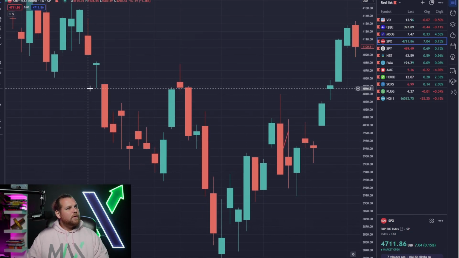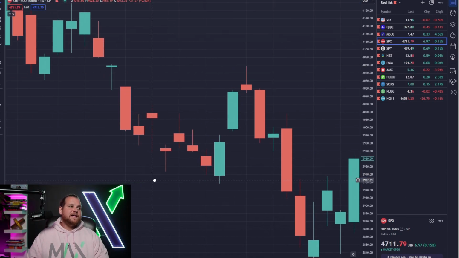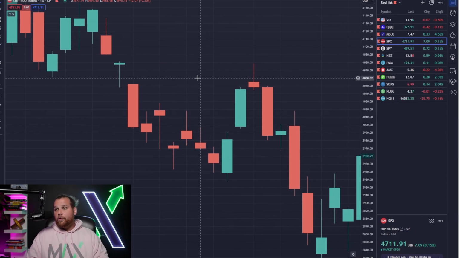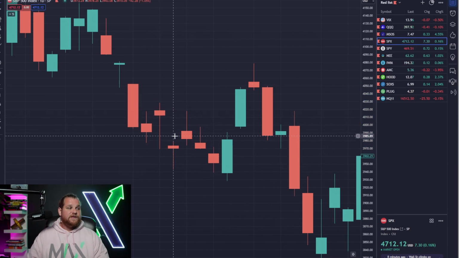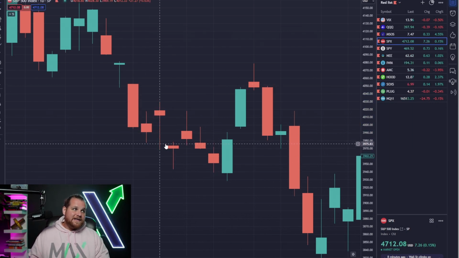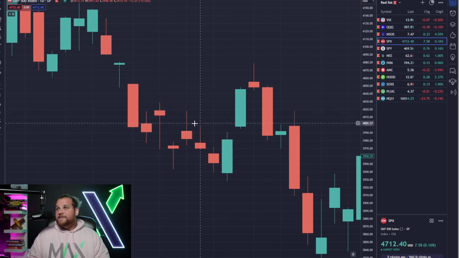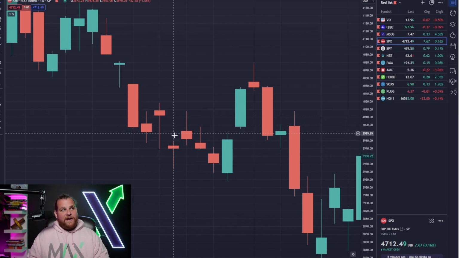Let's find one more. Oh, look at this. Perfect example here of how things can go bad and good. Look at this. 4 red days in a row, which led to a 2% drop. So we're going to say that it's not going to drop any further. This is a red candle, but don't be confused. The price closed higher. There was a large gap up to here, and then the candle closed here.